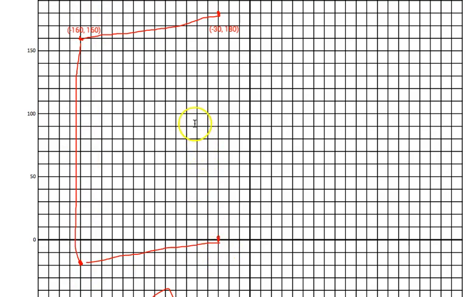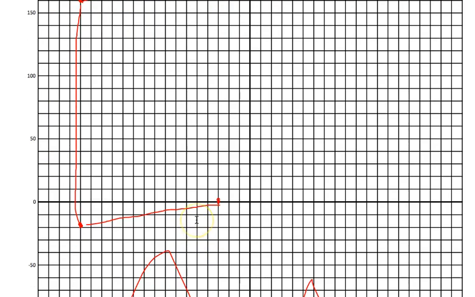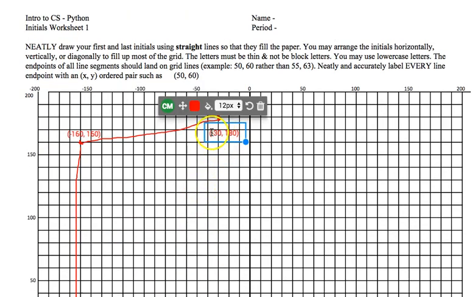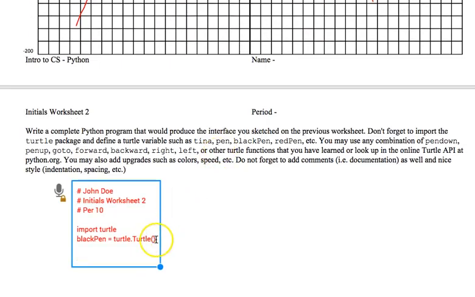There is a more logical way to do this, and I'm just going to pick one of those logical ways. I'm going to start here and go clockwise to draw the letter C. So this point is the point -30, 180. And there is a go-to command that we've learned in Python that allows you to take a turtle, or in this case a black pen, and go directly to a given point on the XY coordinate system above. That point, if I remember from a second ago, was the point -30, 180.